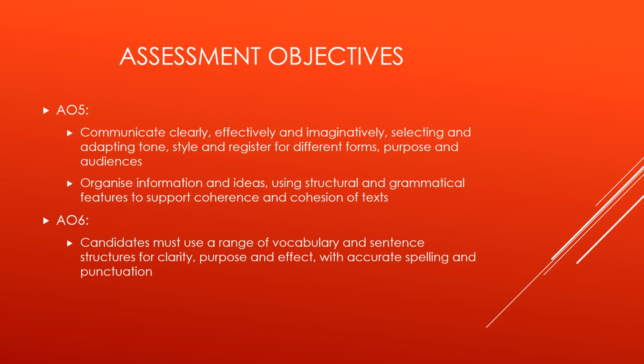AO6 is candidates must use a range of vocabulary and sentence structures for clarity, purpose and effect with accurate spelling and punctuation. For this sort of question, you will be getting a significant number of marks for your spelling, punctuation and grammar, so make sure you take the time to read through it and that everything makes sense.